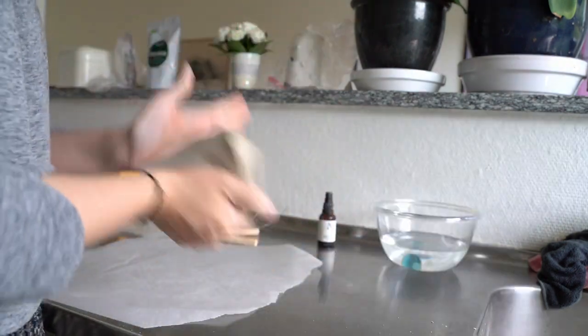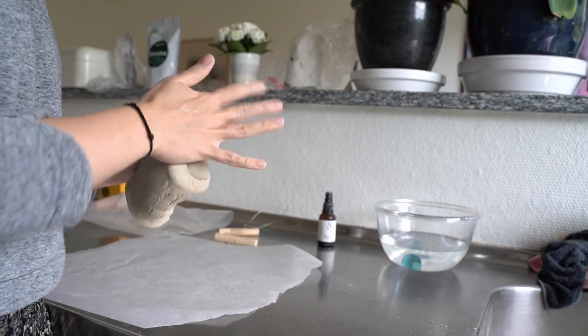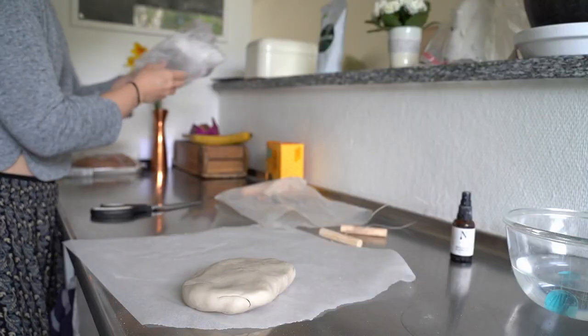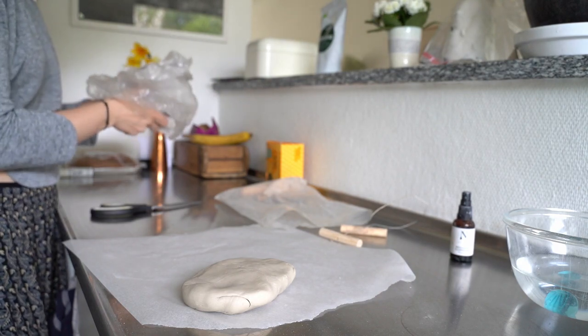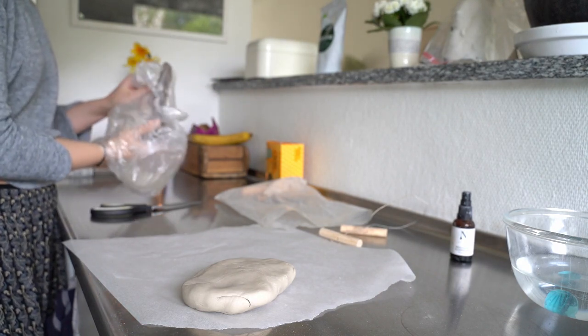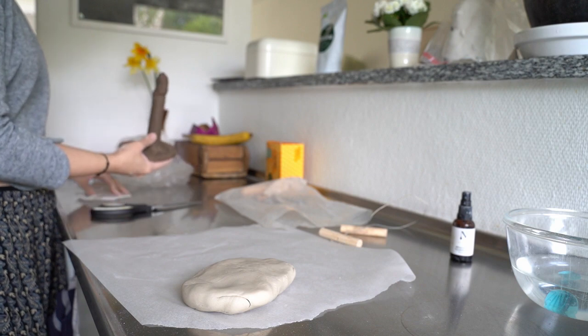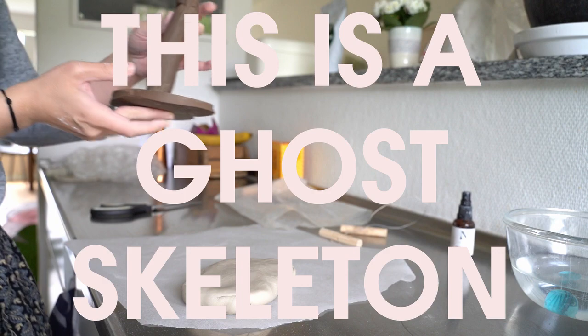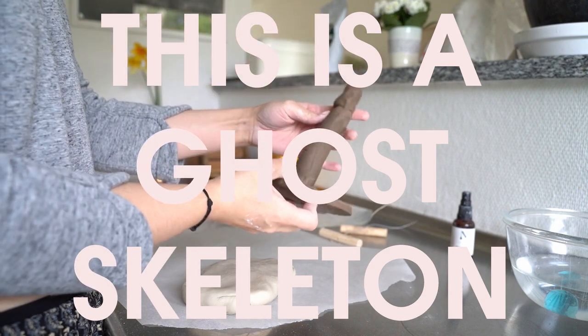It's always a good idea to beat the crap out of your clay before throwing or hand building, as I'm gonna be doing in this video. To build a ghost, it's a good idea to construct a skeleton mechanism 1 or 2 days before proceeding with your sculpture. This will lift your sculpture and keep it from basically collapsing.